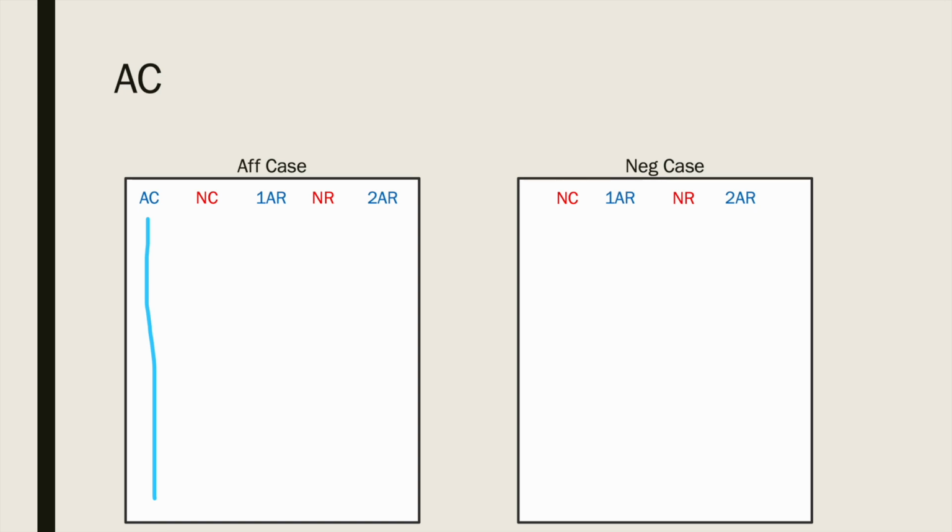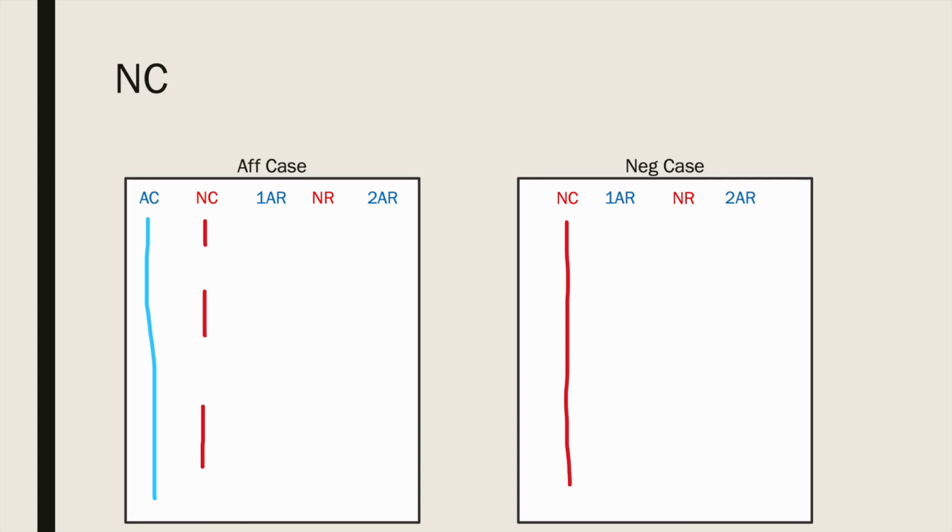So the AC is just going to be reading the affirmative case. So I'm going to go to the AF case sheet. I'm going to grab the color pen that represents the affirmative speaker, and I'm going to flow, using all the proper technique that we just talked about, straight down in a column on the far left side of that AF case paper. And then the NC happens, and the NC is going to start by reading their own case. So I'm going to go to the neg case paper. I'm going to grab the color pen that represents the neg, and I'm going to flow the neg case on the far left side of the neg piece of paper using all the techniques that we talked about before.